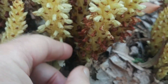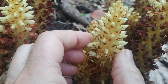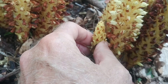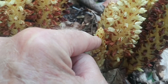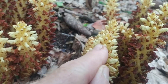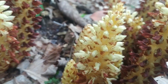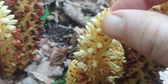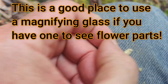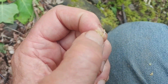Let's take a closer look at squaw root — it really doesn't look like any flower you've probably seen before. It looks more like a spiny pine cone coming out of the ground. This is a new shoot of the plant, and each individual scale here is really a flower. The flowers are opening up at the top, and after they're pollinated, they close and produce seeds. I can pull off one of these flowers and open it up, and inside you'll see that there are stamens and pistils just like on a regular flower.